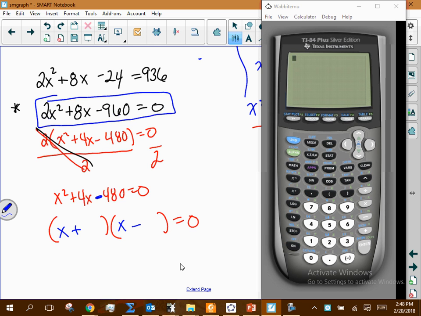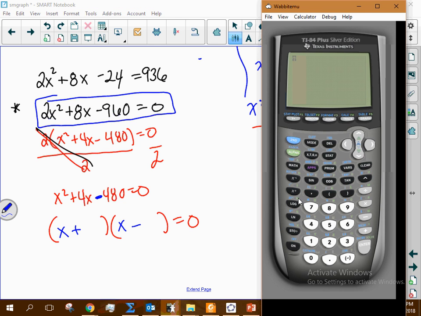What you want to do is take the square root of the 480. Okay? And it gives me 21.9. So what that tells me is, if I take 21.9 times 21.9 and all those decimals, that will multiply together by itself to give me 480. Does that make sense? But if I make one of those positive and one of them negative, they're going to have to give me 0, correct? So what I want to do is start changing that 21 number by integers, okay? So I'm going to go like 22, okay? Or 23 or 24. And I want to take those numbers and divide 480 by them.